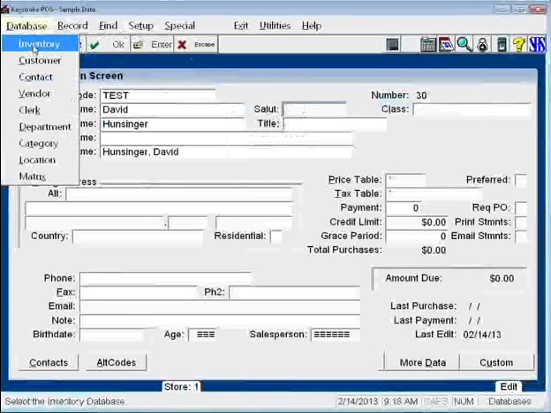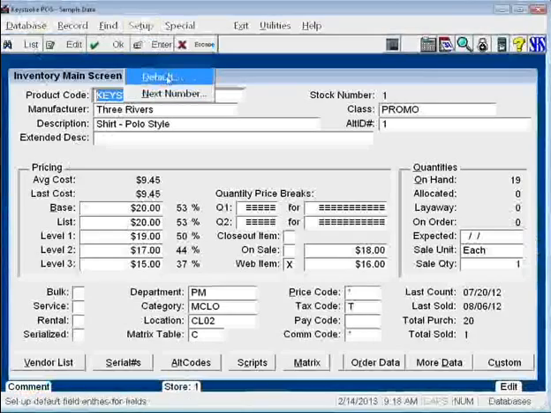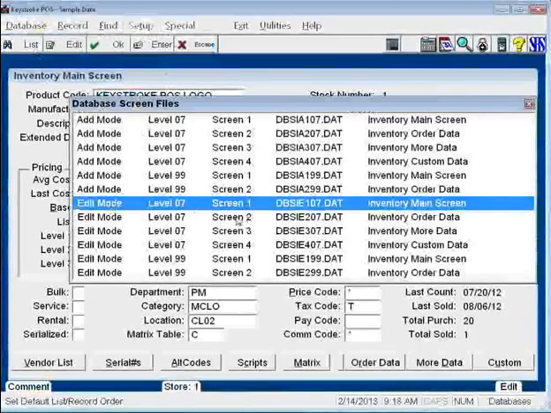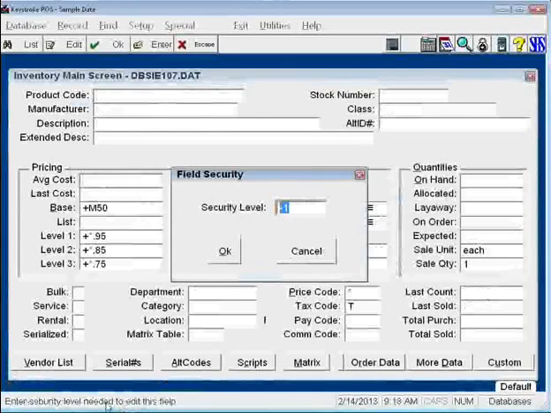And let's go back to the inventory screen just to do that. You see how on hand and allocated and average cost and last cost you're locked out of them when you're editing records. And we do that because we think Keystroke should allow you to edit those items. Keystroke should update them and you shouldn't edit them. But you can go into the default function, edit mode here, and I can go into average cost, and you see down here in the bottom message bar, F3 is to edit security. So here I can hit F3, security level set to -1.